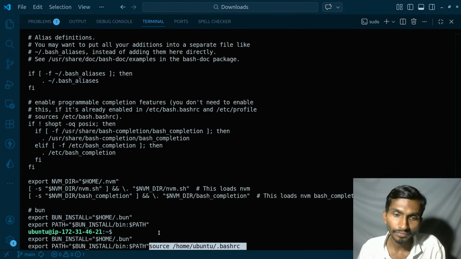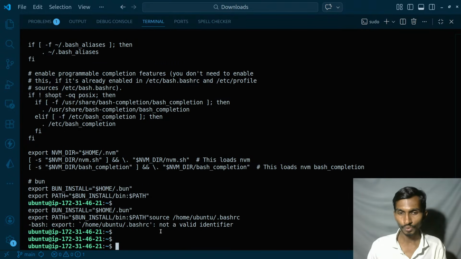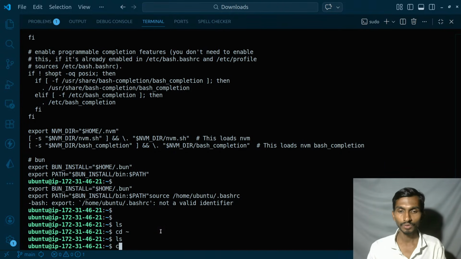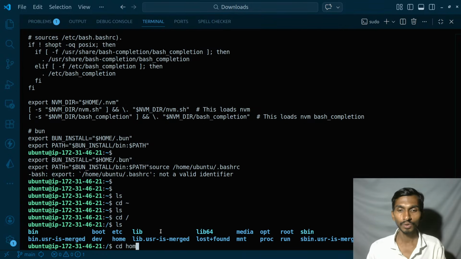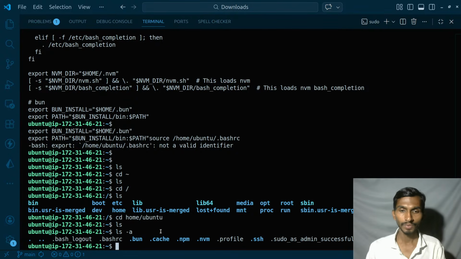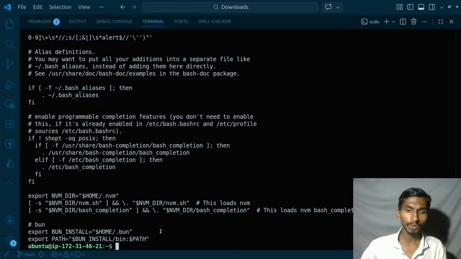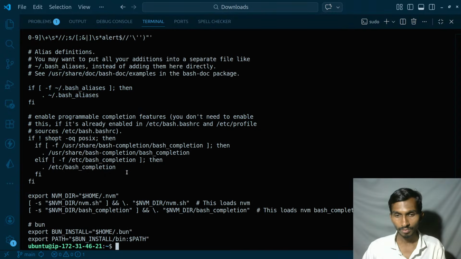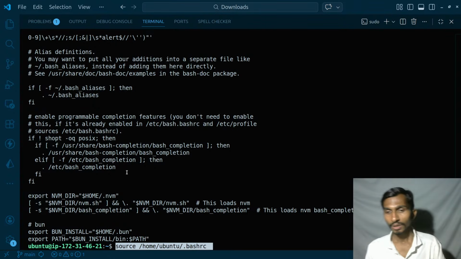Come back here. If I go cd home slash ubuntu, ls and ls a, do I have the bashrc file? Yeah, cat bashrc. I have the same things here. So it is simply saying that you have the bashrc file here as well. Didn't know this, but yeah, we do have it here. So at the end of the day I will be running it again, and that's it, the job is done.